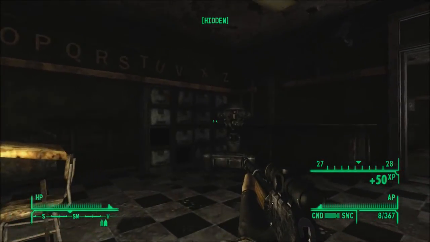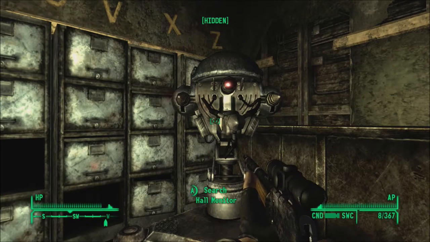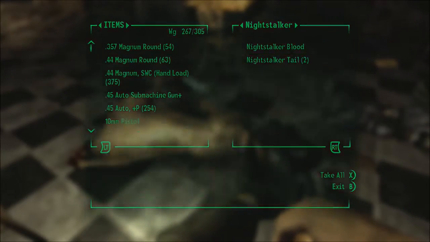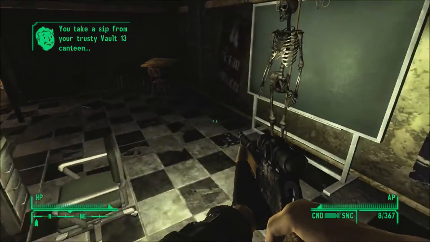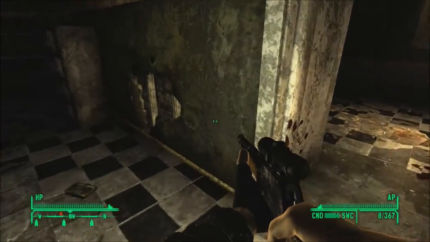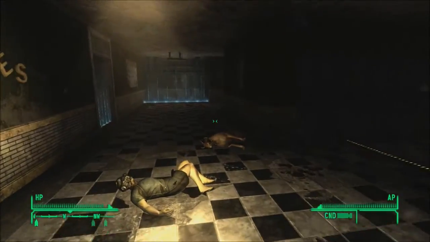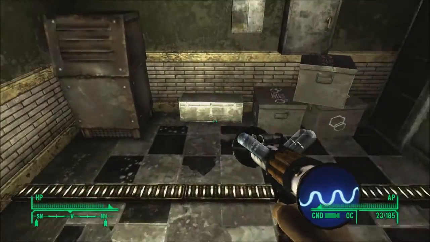Usually these things explode. I've never seen that ever happen. Okay. Alright. If it works, it works, I guess. That's how it goes. I'm starting to think that's an actual skeleton. And those are upstairs, I assume. Well, I'm gonna find out if they're not. Yeah, they're upstairs. No worries. They're all good.